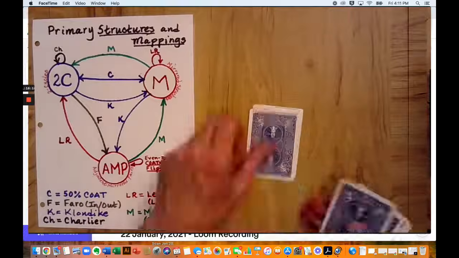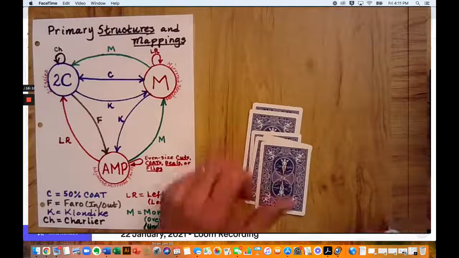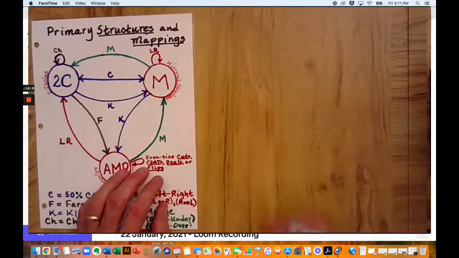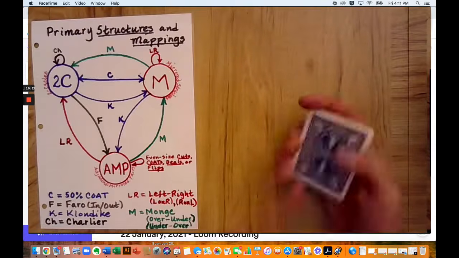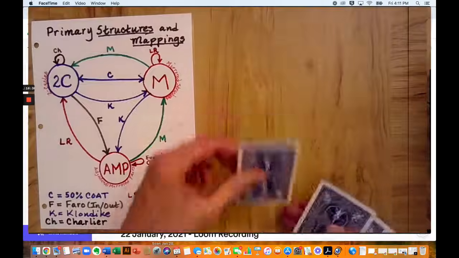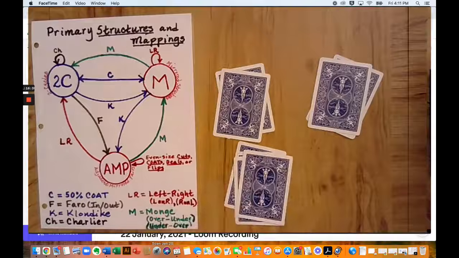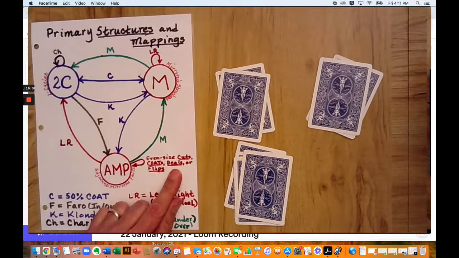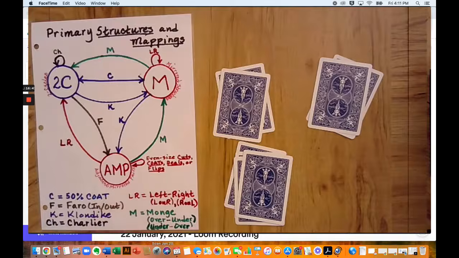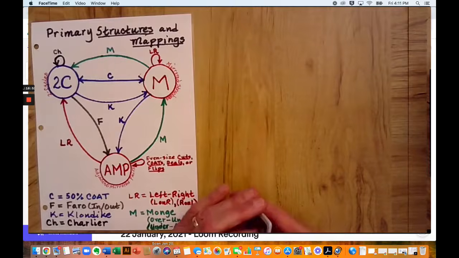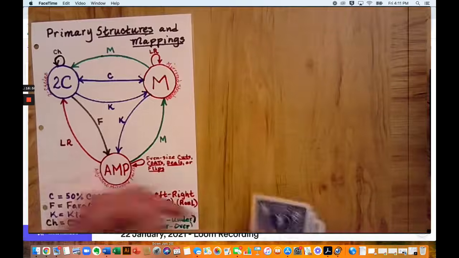Also an even deal. So we could do 3, 4, 5, 6. Rest on top. Oh, well, I guess that's a deal. That's kind of a coat. I guess what we could say here is that, in fact, I'm trying to remember exactly what I had in mind there, because a coat is a deal in which you put the rest on top. But it is true that you can deal these out into even piles and then stack them in whatever order you like. And it's the same thing with a coat.